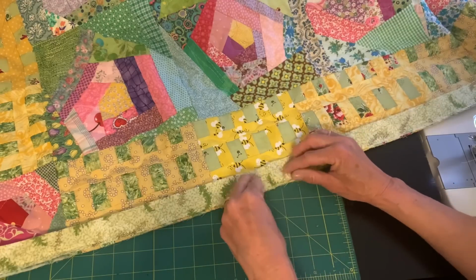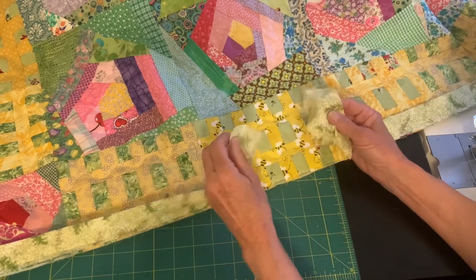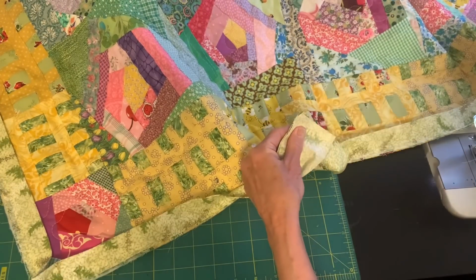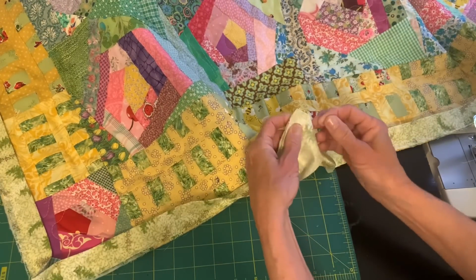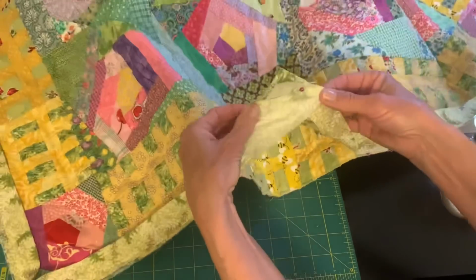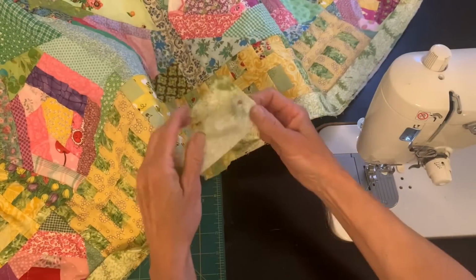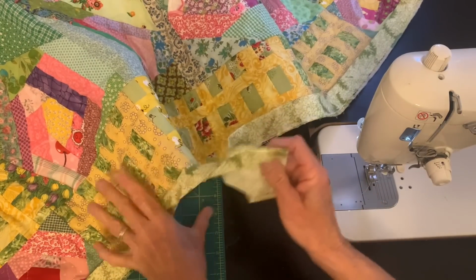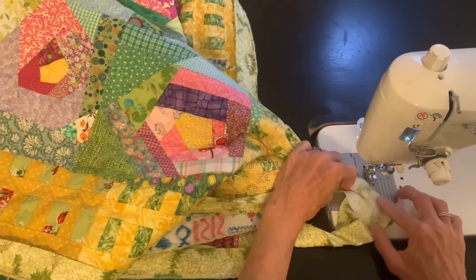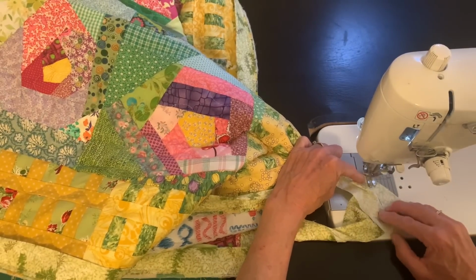And I will put these ends together just like I had joined the long pieces, and I'm going to pin, and I kind of have to scrunch that quilt up to get this seam in. I'll sew across from corner to corner, trim away that leftover triangle area, and make sure that it fits. I always make sure it fits before I trim it away, and then I will continue sewing and close up that gap.